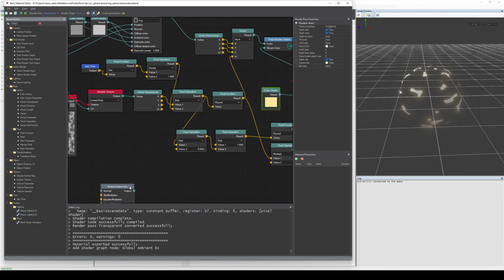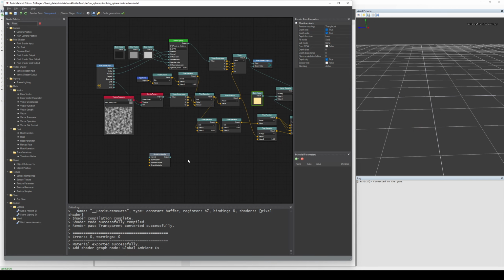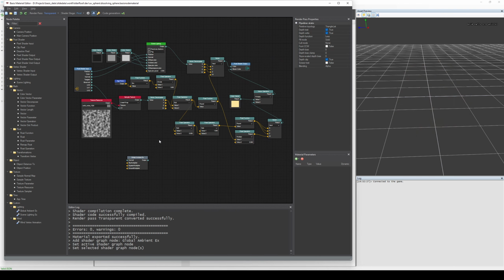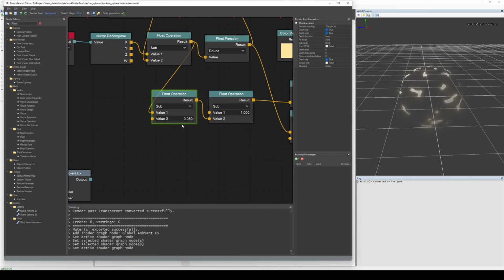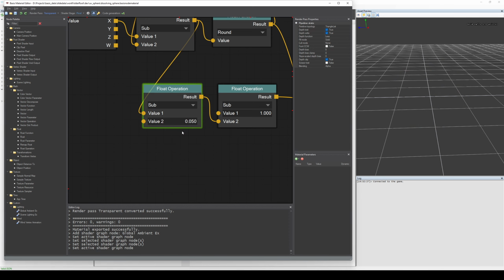This is, for example, now a custom function node. When you want to add a new node to the system, you can either do it using code, which would produce something like this float operation node here. This can have fairly complex UIs, like drop-down boxes.